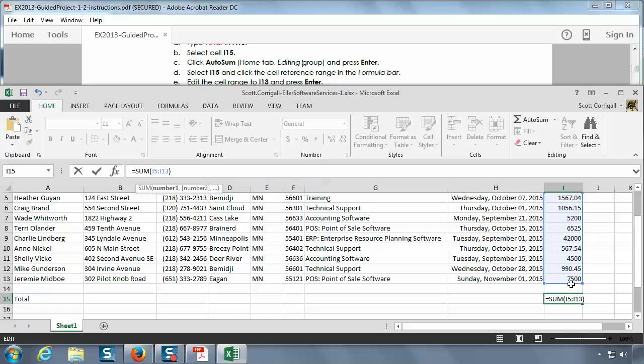And when you're done, it says to press enter, but I'm going to wait a second so that you can see what happens. If you look at all of these numbers, we have some that are as large as 42,000. There's a couple thousands here, a couple thousands there. There's another almost 1,000. There's a 7. What it's going to do is, because it says sum, the sum is what happens after you add a bunch of things together. It is going to add together everything that's in all those boxes.